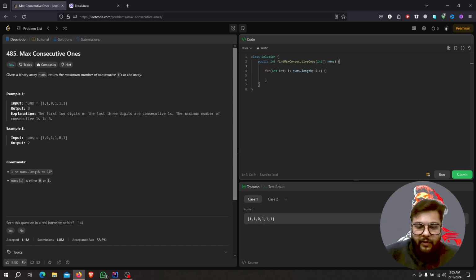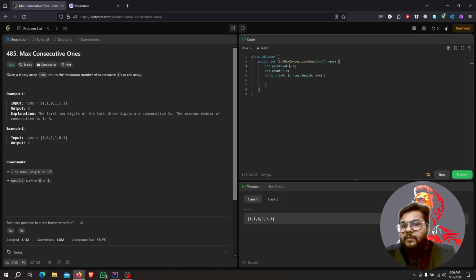Let's take the variables. So we have two variables, previous count and count, and a for loop. So let's iterate through this.